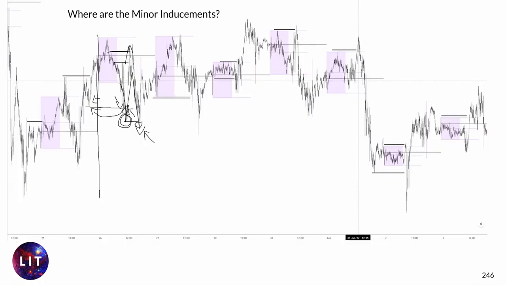All right. So technically now it's getting a little bit tricky. As we see, why is this point not marked a minor inducement as it just induced this high in here? If you look to the left, what else did it induce? Right, a structure to the left first, forming these equal highs in here, right? And then barely just induced the high side, so that becomes not minor anymore, even if technically it induces structure to the left.